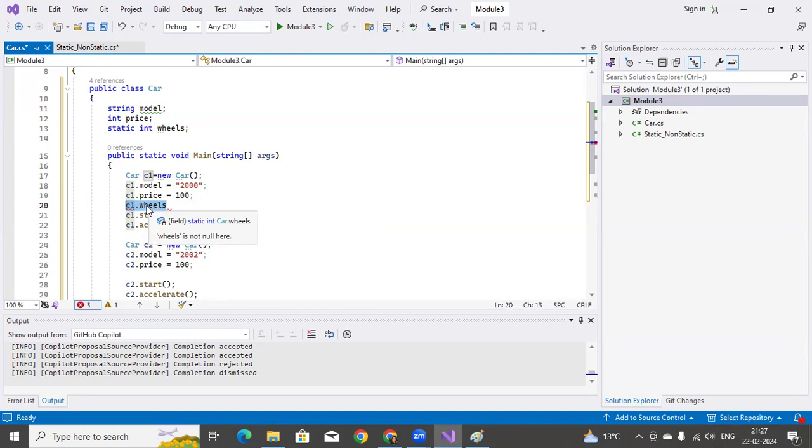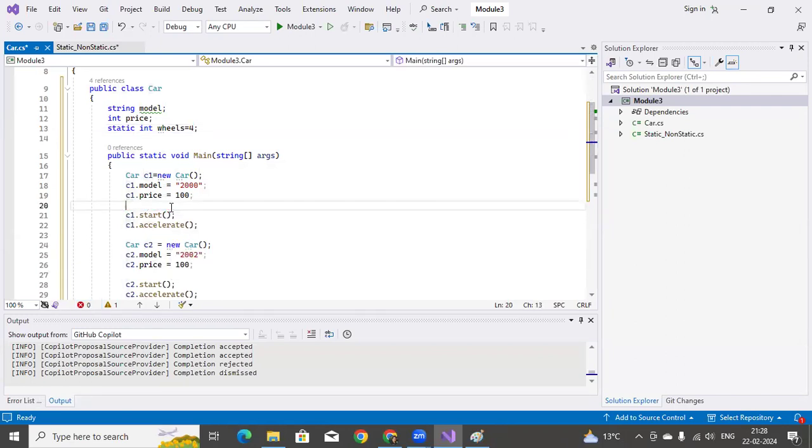By declaring static my wheels, now it becomes part of the class car, not the object. It will be common for all the objects of the car class. Here I will initialize it. No object can access it.